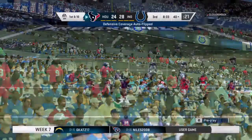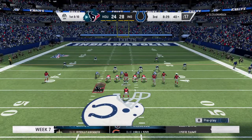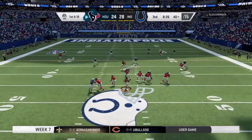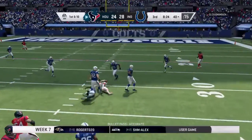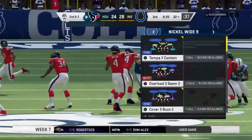Yeah, I can hear everyone saying, well, why don't you cover him, double him, triple him, do what you have to do. But sometimes they get locked into such a groove and such a connection, it doesn't matter how many guys are in his area. He certainly looks to be in that groove right now. A good pickup there. 8 yards on the first down completion.